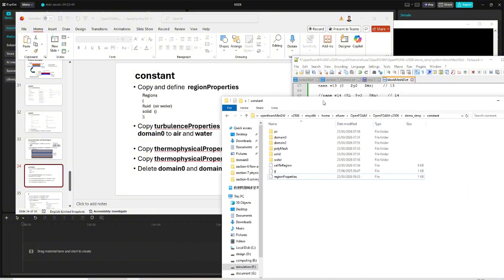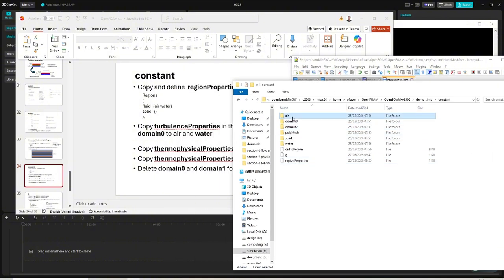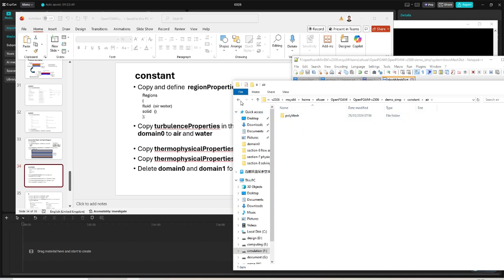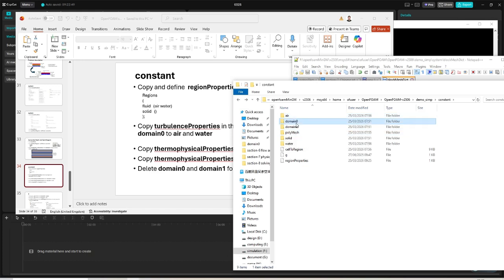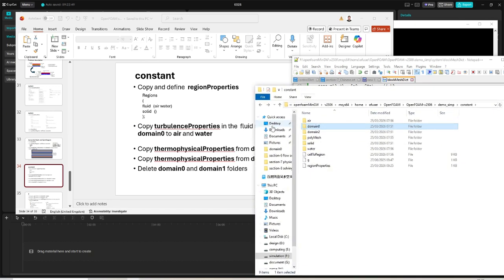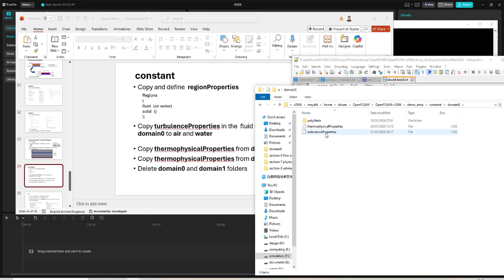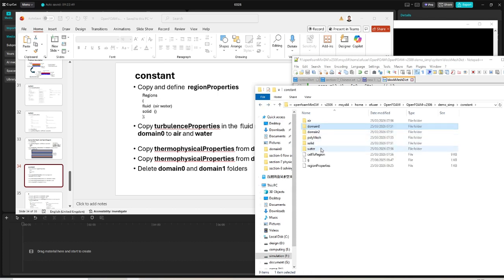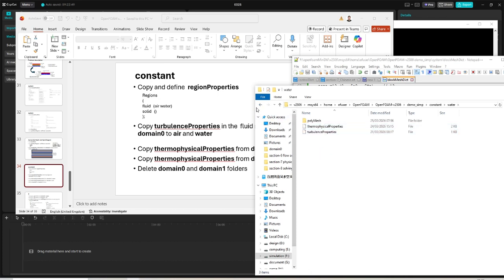And now we should copy out some previous settings to our new meshes, domains air and water, because we only have the mesh information, but we also need to define the thermal properties and turbulence properties, right? If you still remember, domain 0 is for water and domain 2 is for air. So let's start from domain 0, which is water, and I just copy the turbulence properties and thermophysical properties to my water region, and that should be fine.